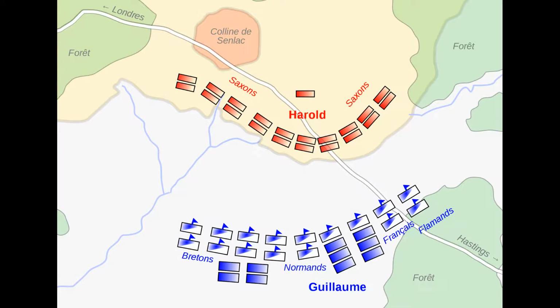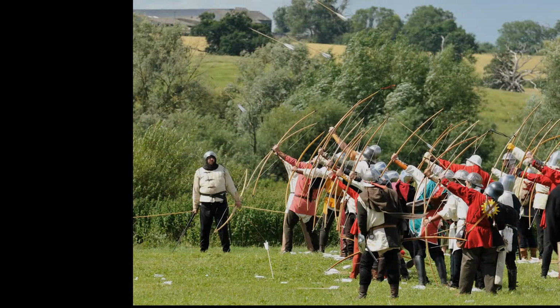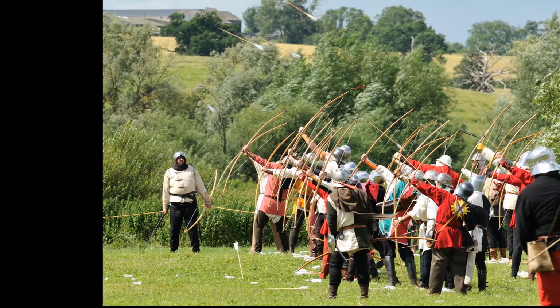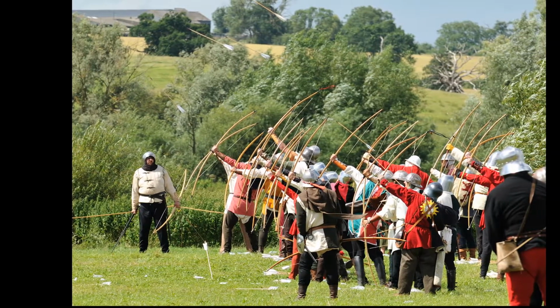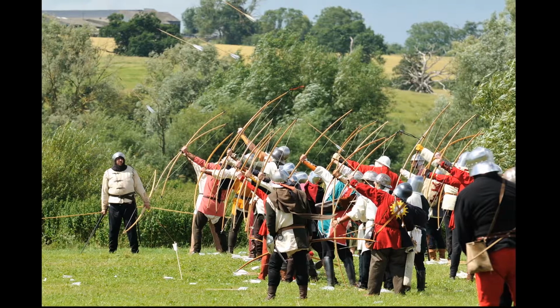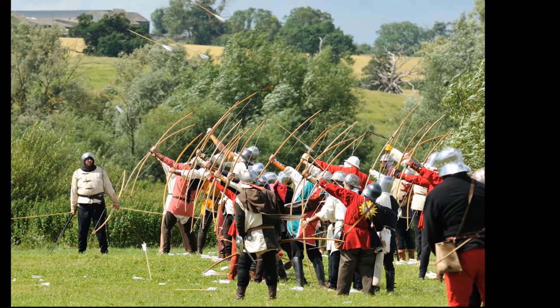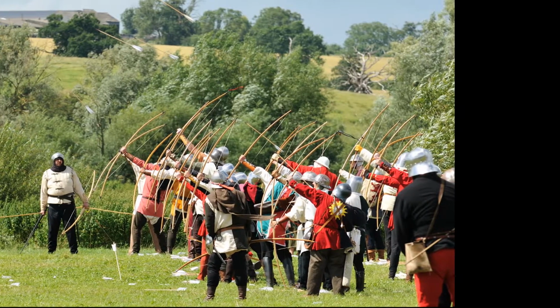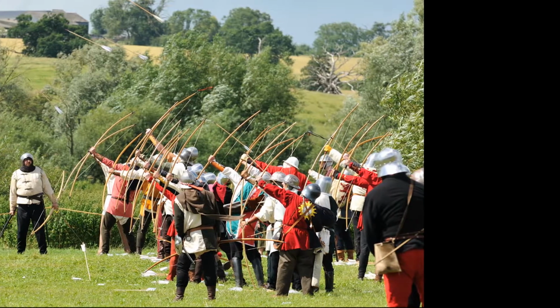At 9 a.m. on the 14th of October, the area was suddenly filled with the sound of trumpets, signalling the start of the battle. To begin with, the Norman archers shot uphill at the English, but this had very little impact, as the arrows either hit the shield wall or flew straight over the top of the hill. They were also disadvantaged by the lack of English archers, with few arrows being available to gather and reuse.